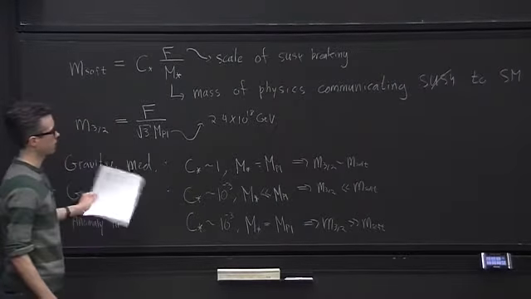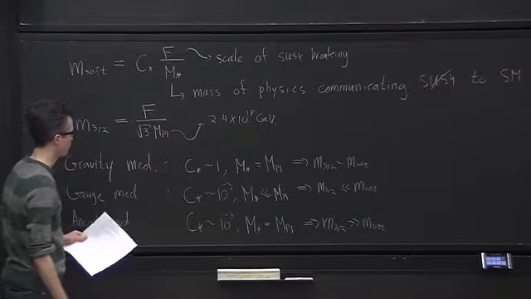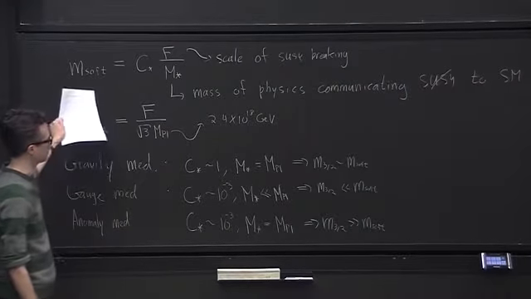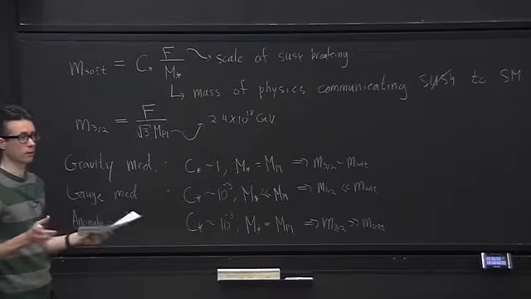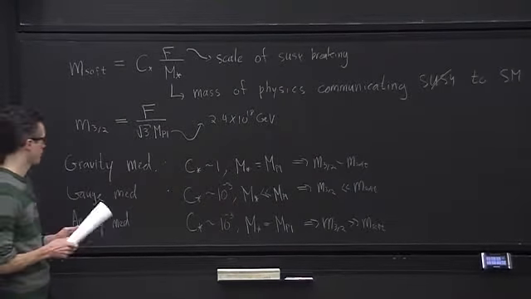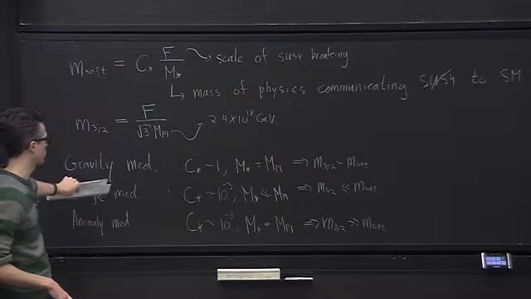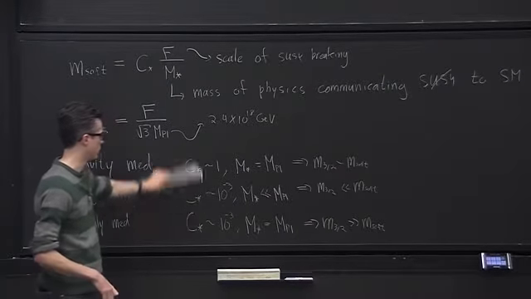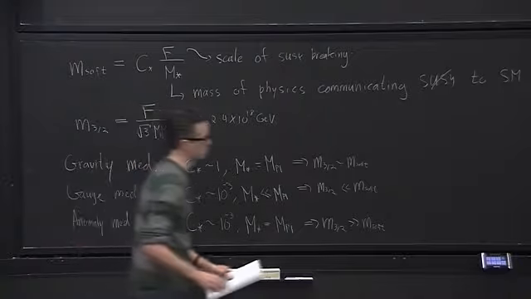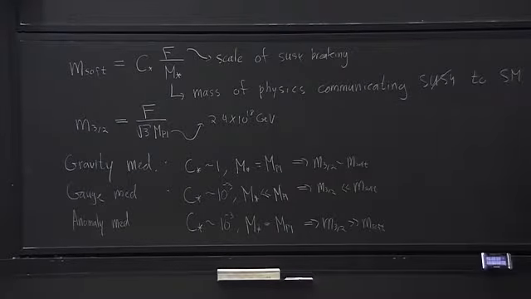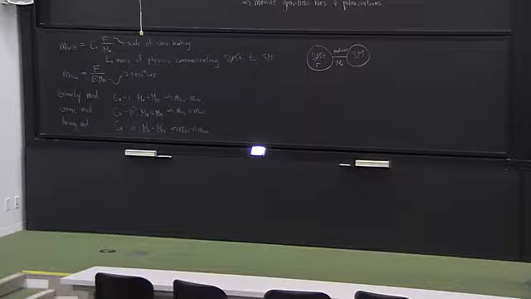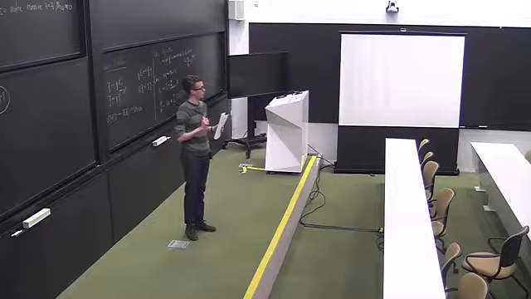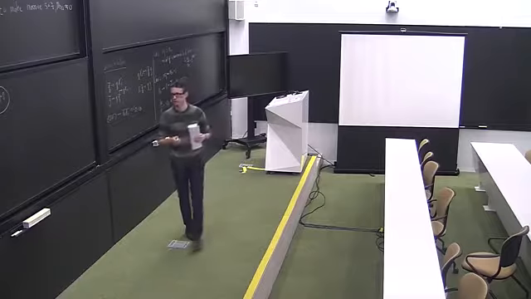So depending on your underlying theory of supersymmetry breaking and its mediation, I can have these different cases of a heavy gravitino, a light gravitino, or a gravitino that's about the same in mass as the regular standard model partners. And then you can have variations or mixtures of these in which the C star varies and M star varies. So for our purposes, we'll just treat the gravitino mass as a free parameter. It can be less than M soft or larger than M soft, and it's an underlying theory question.